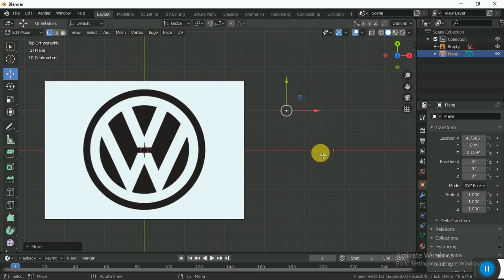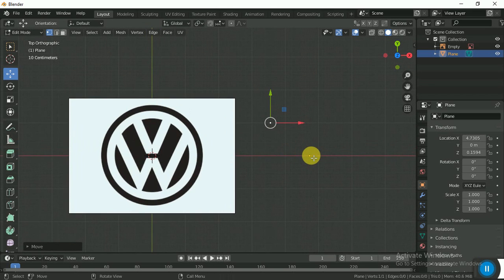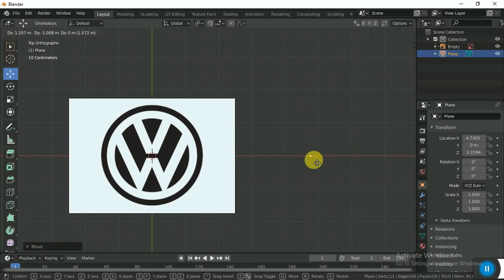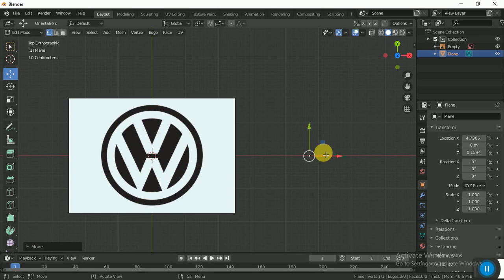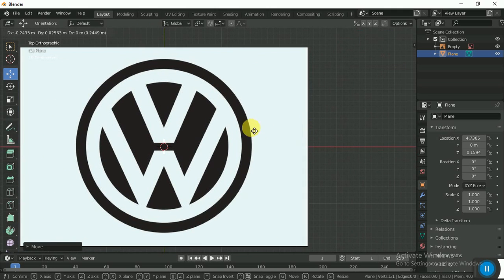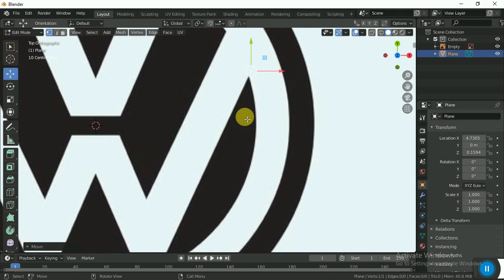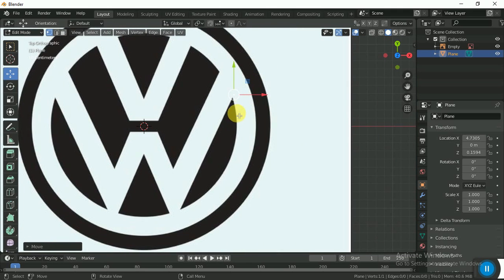So I have just separated a vertex from the plane. I just imported a plane, deleted three of the vertices and kept one. Let's drag it over here, make this the W. Okay, now I will press E to extrude. There you go, just extrude right there. Okay, now extrude again, right there.